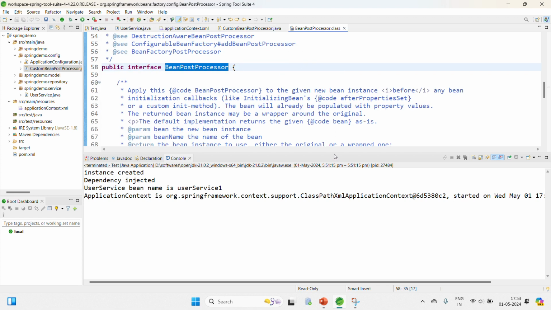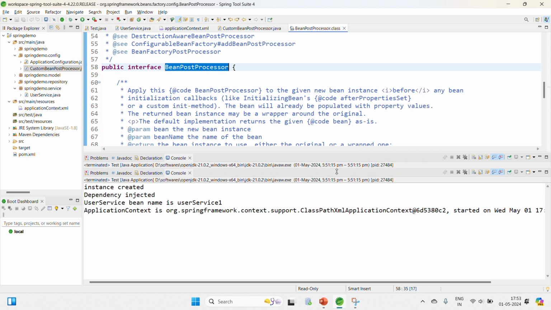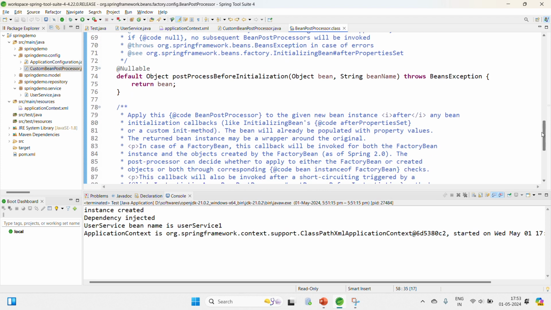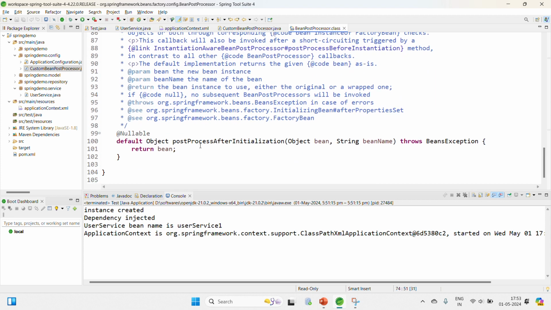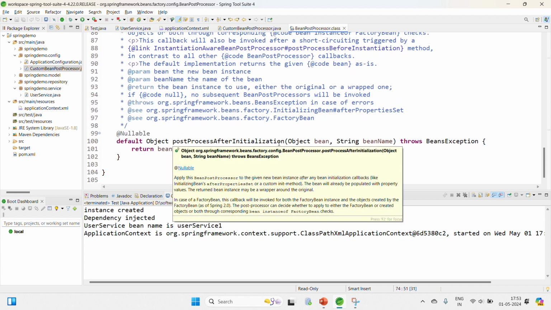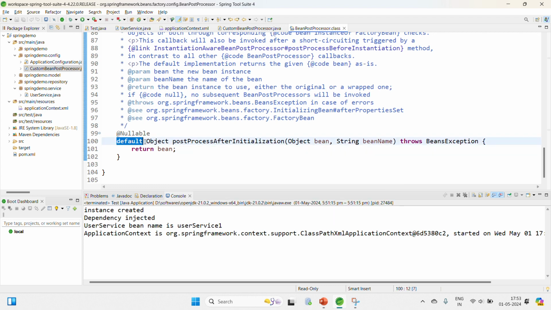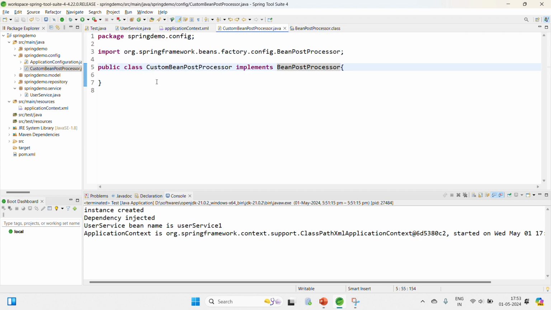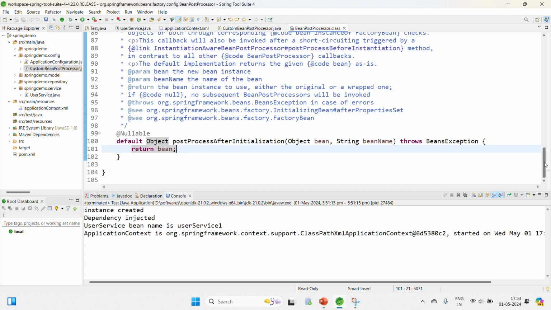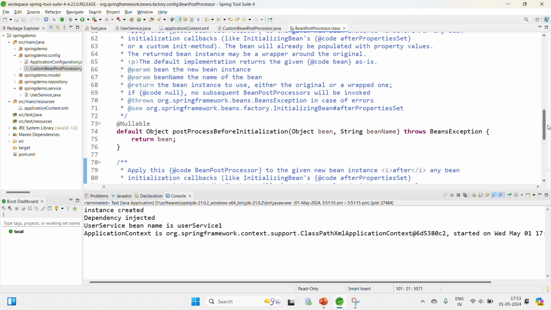It is basically an interface, right? It has default methods: postProcessBeforeInitialization and postProcessAfterInitialization, right? Since these are default methods, they are already available to our custom bean post processor, right?